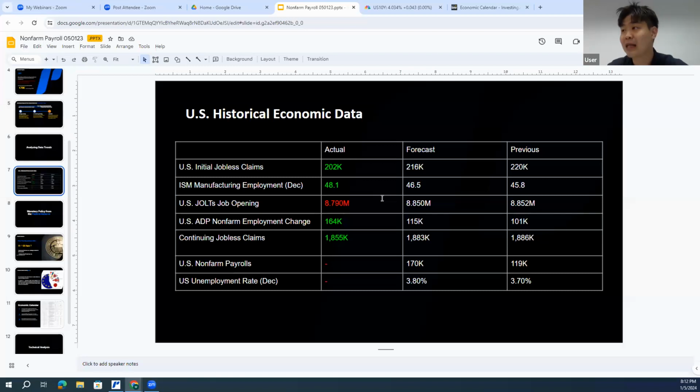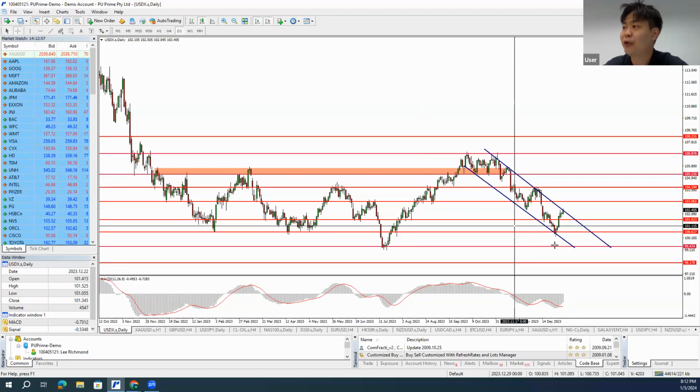And even if the data is worse than the market expectations, what you need to focus on is the Federal Reserve statement, whether they will decide to cut the interest rates. Once the Federal Reserve decides to cut the interest rates, we could expect the dollar to continue to extend its losses. So this is the crucial 2024 outlook.